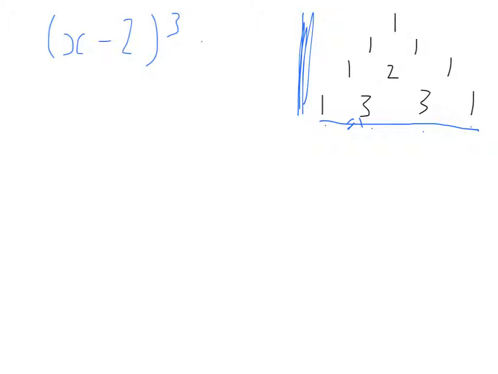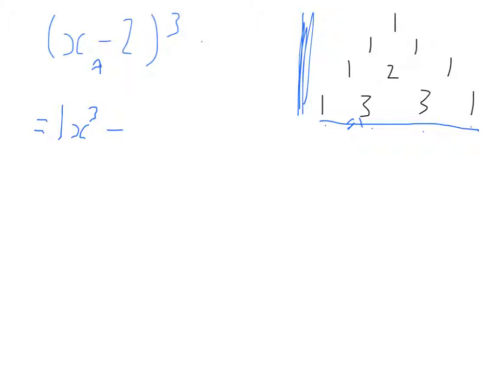So if I take (x minus 2) cubed, and then I expand it. First of all, I write the first coefficient. You don't have to write this in, but I will, which is 1. Then I take the first term, which is simply x, and I'm going to raise it to the power of 3. Then, because I've got a subtraction in the middle, that means I have to take away the next term, and then add the next term, and then take away, so it alternates.